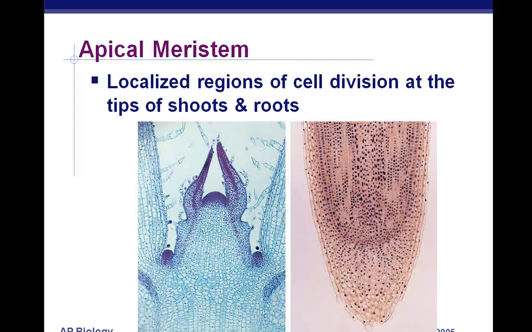Okay, moving on. Here we have the apical meristem at the very tip. Here we have rapidly dividing cells growing upwards. Remember, we did a lab on this where we had to count the stages of mitosis. Here we have the apical meristem at the tip. The root cap itself is dead cells, but here's where we have a lot of cell division. And this helps us grow down into the dirt if you're living on land, as well as up if you're the top of the plant, the stems.